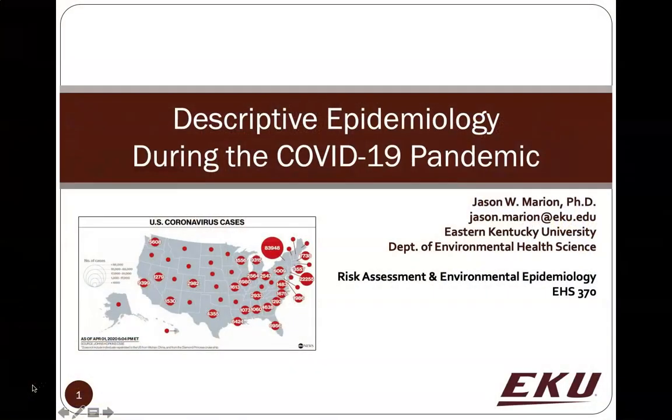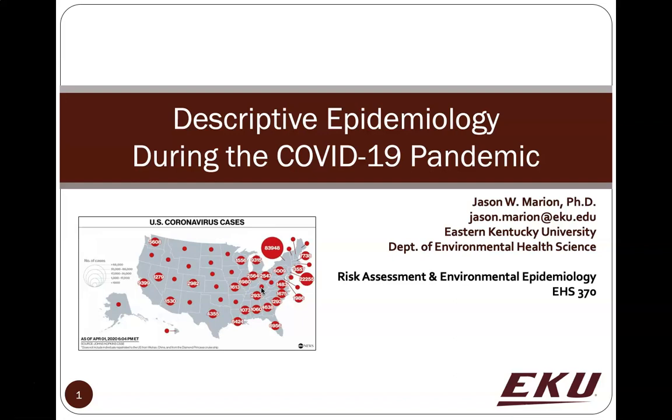So descriptive epidemiology during the COVID-19 pandemic. And I've replaced my ecologic studies slide with this particular image. In this image, we can see that there's almost 84,000 cases in New York as of 6 o'clock on April 1st. California is approaching 10,000 cases. New Jersey's 22,000 cases. Thankfully, here in Kentucky, we're still below 1,000 cases, so we've got a smaller population, and there's also some other good factors at play here. One of those major factors is likely good leadership and good support for our community in supporting the public health measures that have been requested of our citizenry.